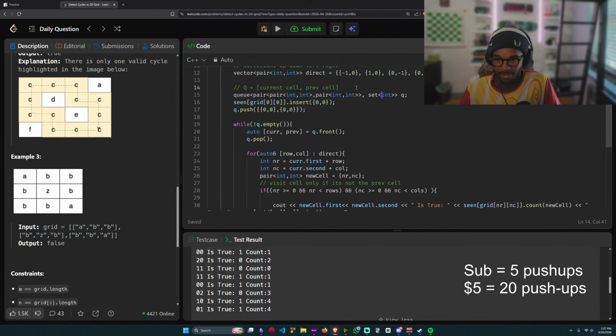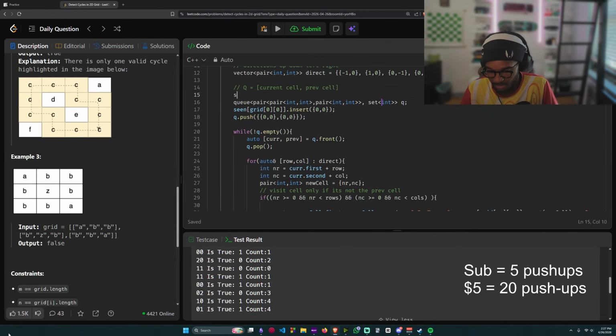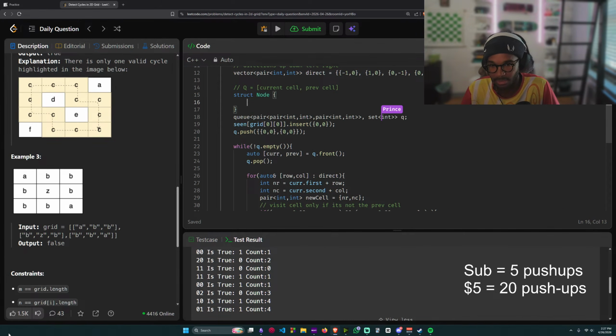Exactly. I think there's this thing called a struct that we have to use. We have to make our own custom data structure. I'm going to call it node, and what do we need first?